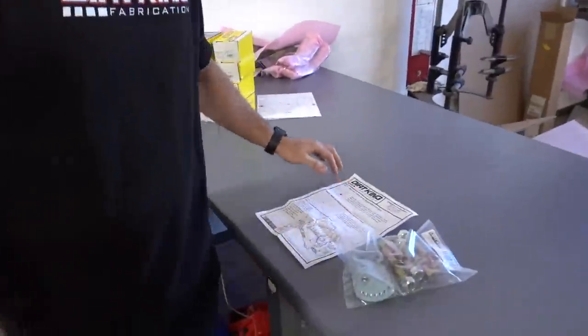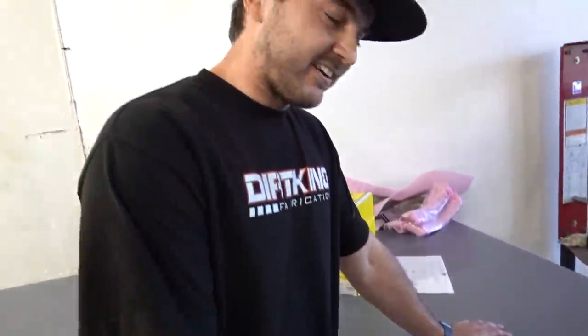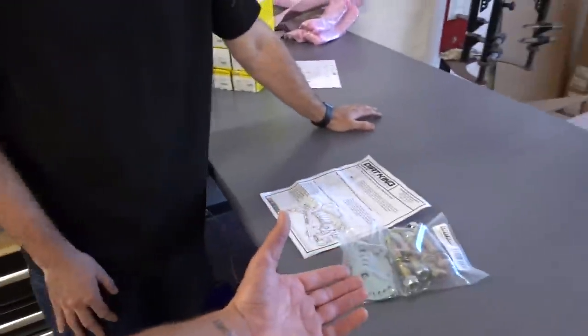You're going to be bending something before you have to get another alignment. They're available for pretty much all the main GM trucks, the 99 to 18 Silverado 1500, Sierra 1500s, and the majority of the diesel trucks as well. Oh, okay. So something for your truck. We have one product. Awesome, there you go. What's the price point on these? These are $68, so super cheap. And for that whole kit? Yeah, $68 for the whole kit. All right, that is impressive.